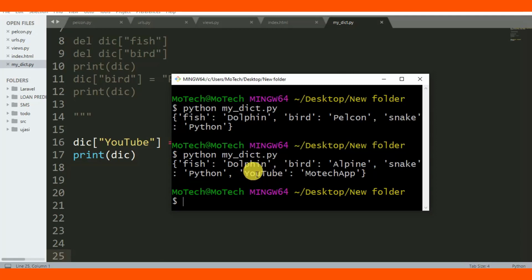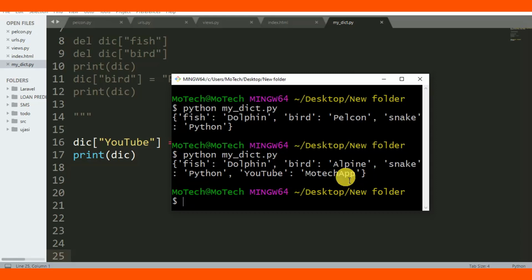Now you can see YouTube Motec. We have added a key YouTube which has a value of Motec app. So these are the main four operations: accessing a value from a dictionary, how we can delete, how we can update, and how we can add an entry in a Python dictionary. So for those normal operations, we are done.